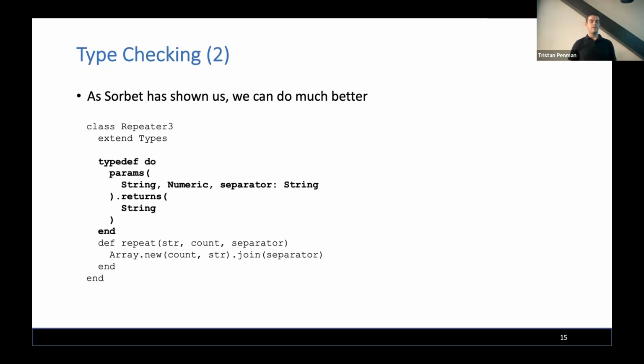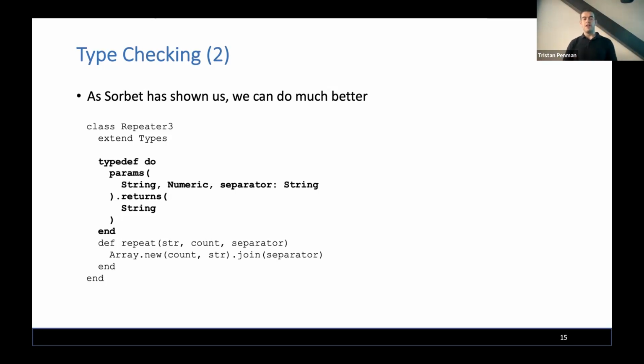So what we want is something that looks more like this. And I've used different terms to Sorbet just to help keep things a little bit separate. So the module that we're going to build is called types rather than T::sig. And instead of sig, I use typedef, which is mostly because I was originally a C and C++ programmer. So that term is quite dear to me.